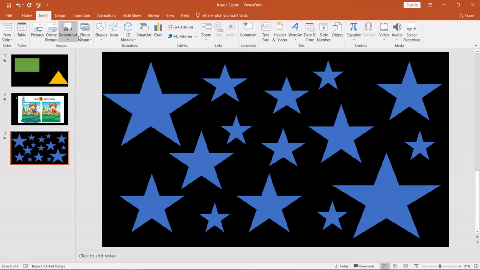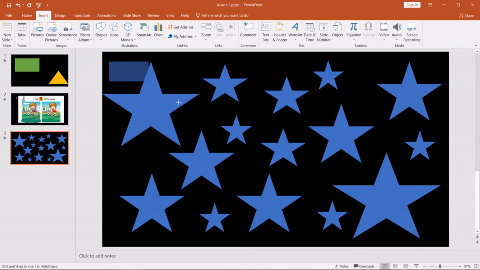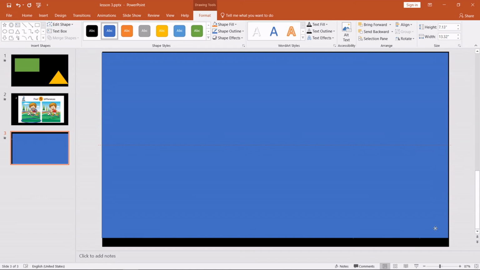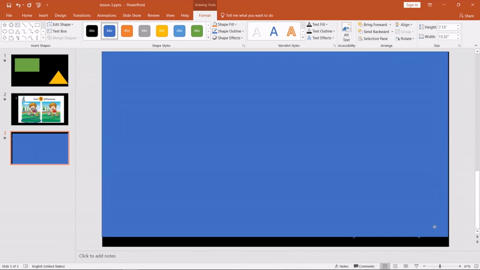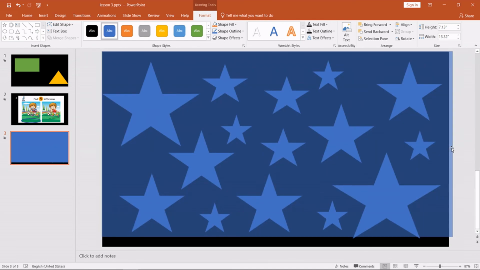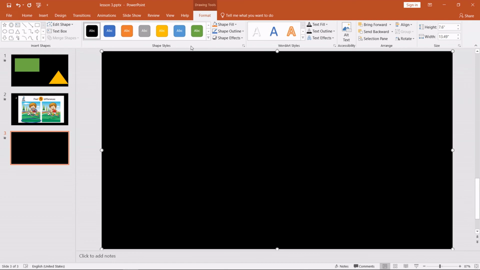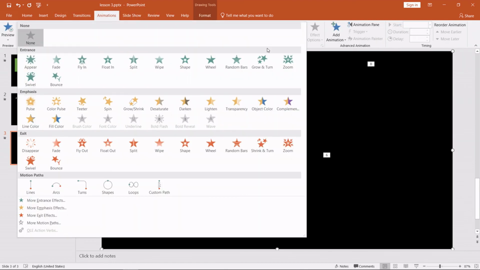So we can just really easily insert a shape. Something like this. Make it slightly bigger. Make it black. Animation. Disappear.